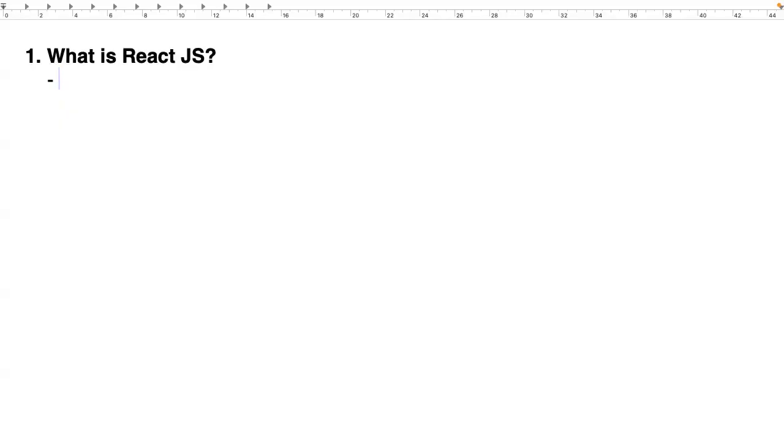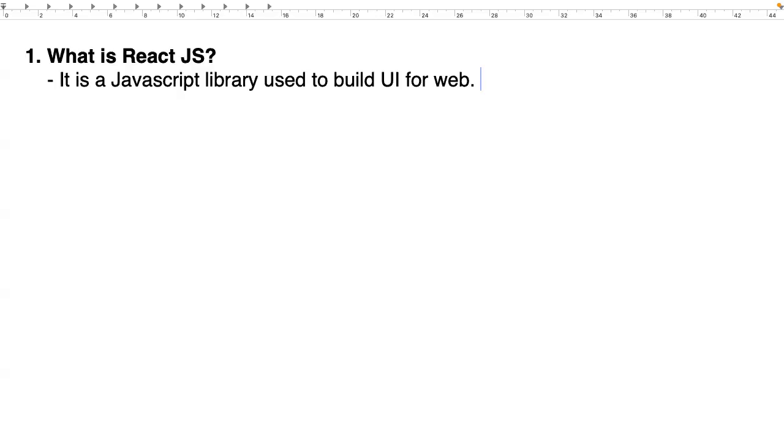The definition of React is, it is a JavaScript library used to build UI for web. This is the definition, the concept of React.js.